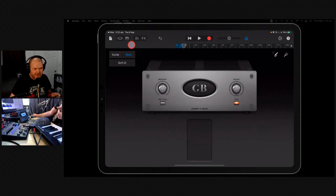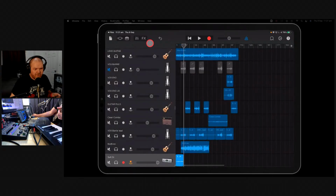I'm going to turn it up even louder just so that I can hear properly. And I think if I'm playing fingerstyle, we need a little bit more gain coming through here. So we'll dial that one up.